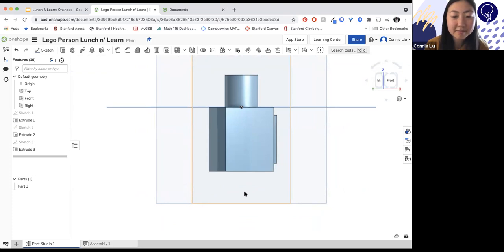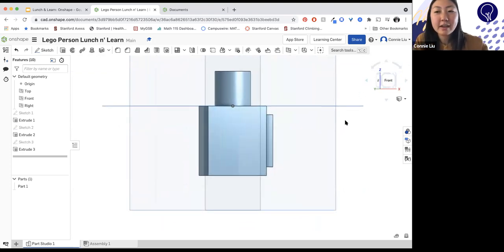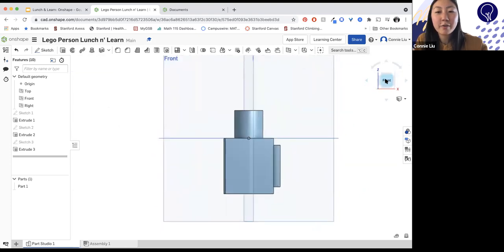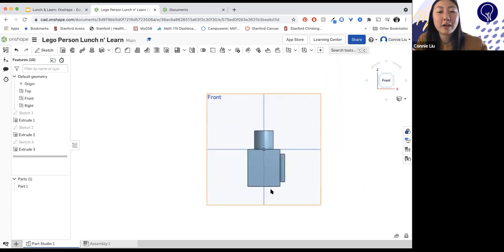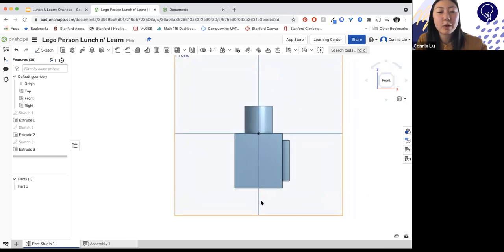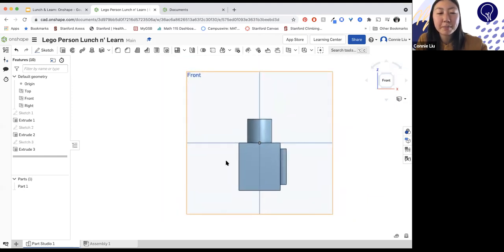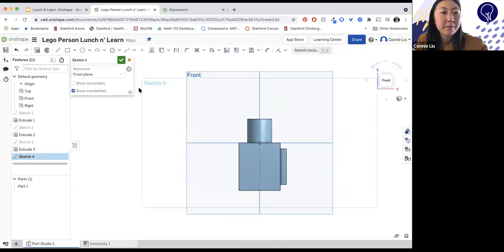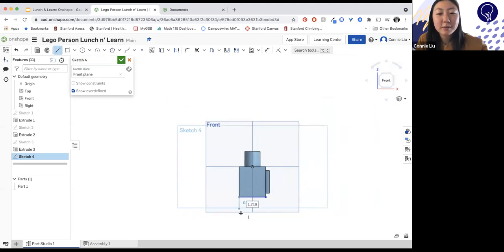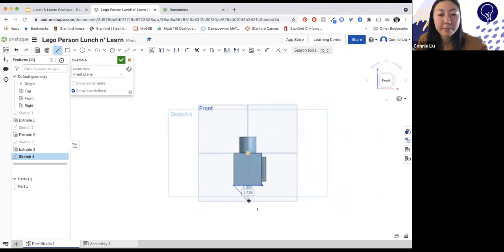Or feeling good? Sweet. Then I'm going to draw on the front side again. And this is when you get creative and it looks more like MS Paint when you're not doing a solid shape. Essentially, I'm going to do a sketch on the front plane and I'm just going to draw lines that kind of look like a pair of legs because it's not a concrete shape.